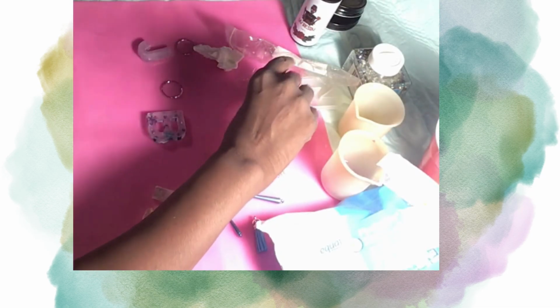my hardware. It's like an awl piece that you use to make sure that the hole is completely all the way through. I got this off of Temu, so it has a sharp little indentation piece on it. I'm gonna just take the J. It did already come with a little piece at the top, so that will be where you can put it on and make it into a keychain. I'm just gonna go in the back where the hole is, and I'm just gonna simply go through here to make sure I can put it completely back to front. So I got that completely through at the back. I'm gonna go in, and it's completely going through at the front.